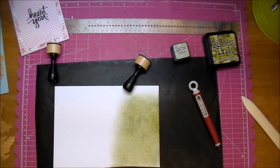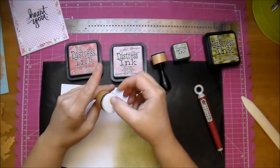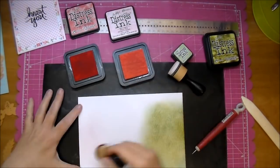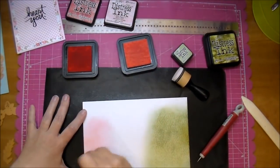I store them under my distress inks. So I pulled out some Spun Sugar and worn lipstick. I started with the Spun Sugar, but I was afraid it was going to be a little too light for what I wanted. Therefore, I pulled out the worn lipstick, and I was really happy with the color that it gave me.